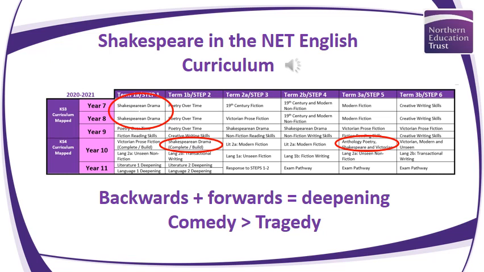Throughout our academies at Key Stage 4, the most common play that is studied is Macbeth, followed by Romeo and Juliet, where a few schools still choose to do that text, and rightly so. So the idea being that Shakespearean drama is in Term 1A for Year 7 and 8 because our curriculum is built on a chronological literary canon, so to speak, but also it feeds in really nicely to poetry.